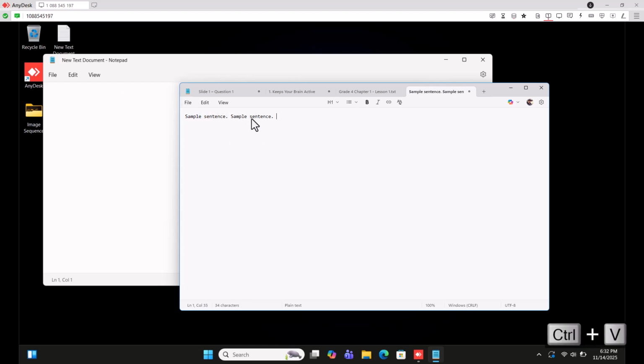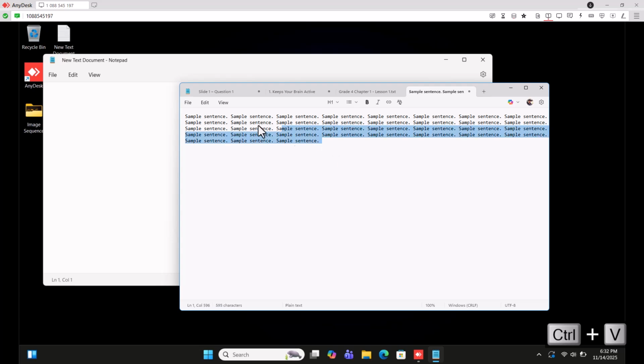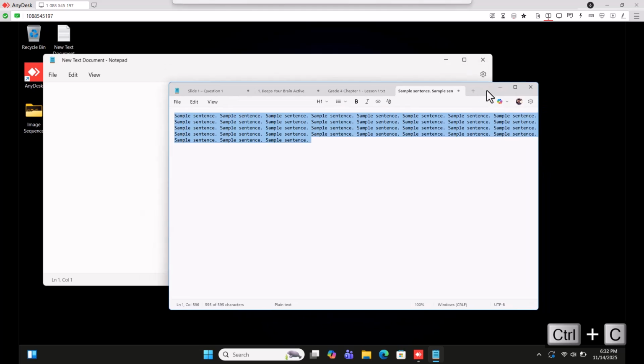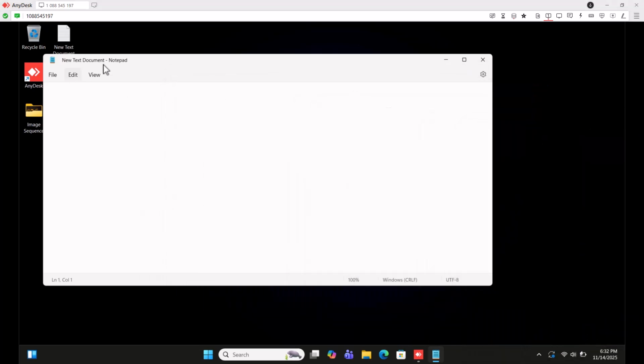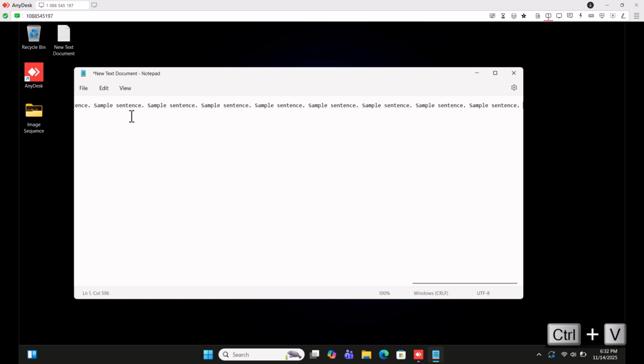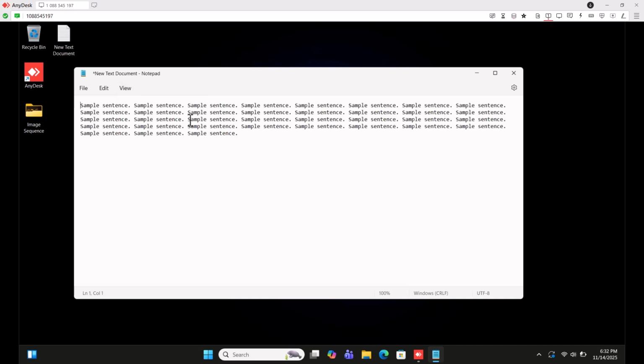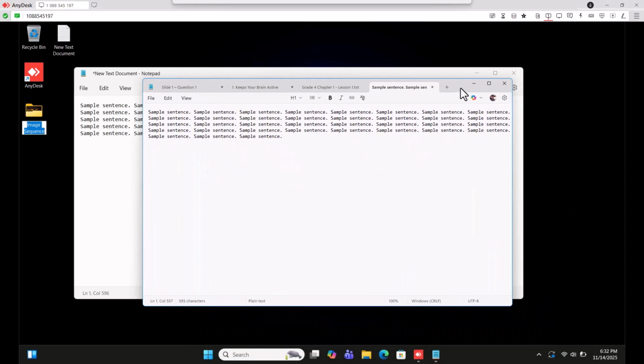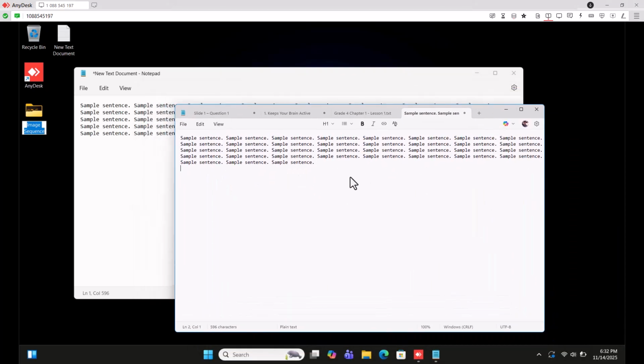Let's just go ahead and then copy and paste this out by pressing Ctrl C and V. So now what you can actually also do is press Ctrl C on one computer and then go around over here. Let's say, for example, in the text writing area, press Ctrl V, and you can see that I can actually go ahead and then paste the sentence out right here as well. So if I were to go around over here, you can see the word image sequence. So I can go ahead and press Ctrl C over here on my keyboard. Then I can come back onto the application which I have in my computer, press Ctrl V, and you can see that it is copied out.